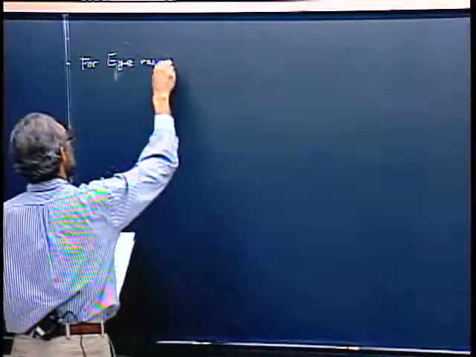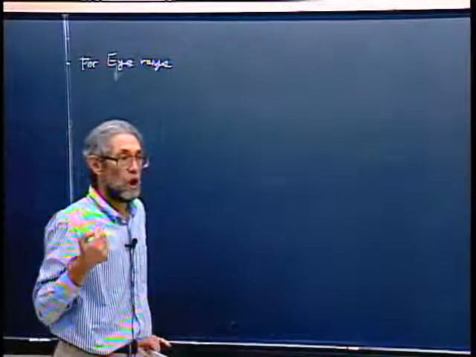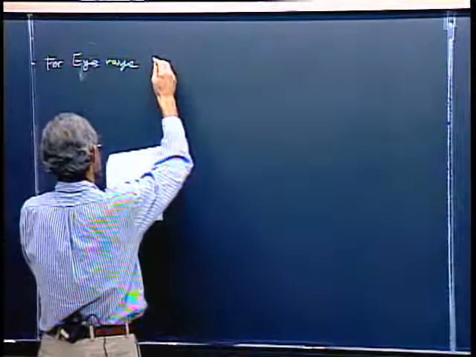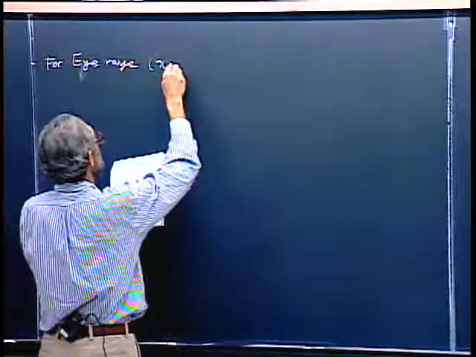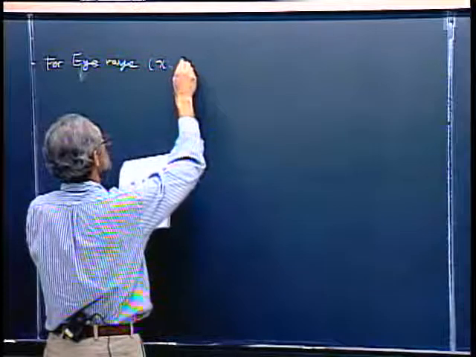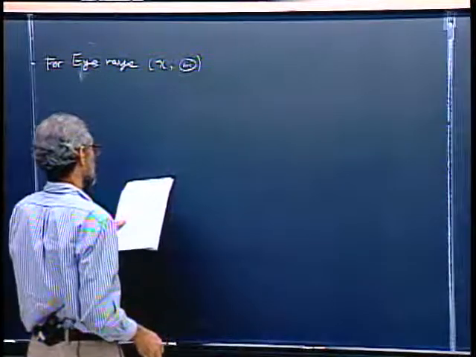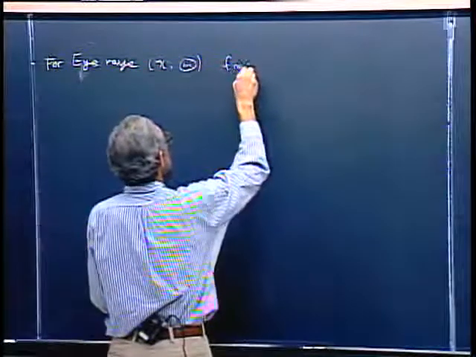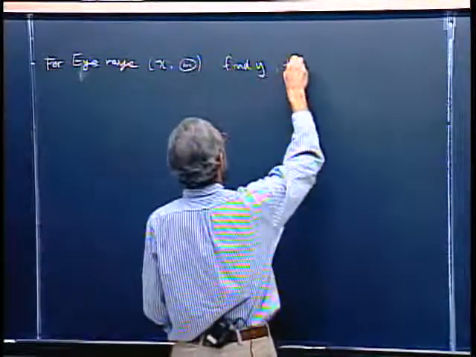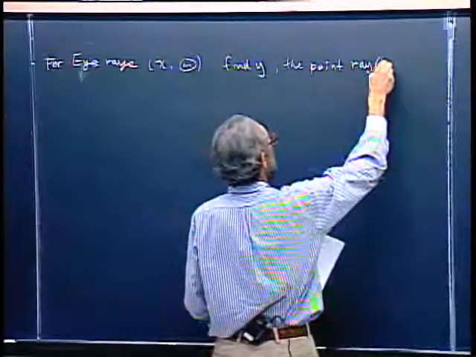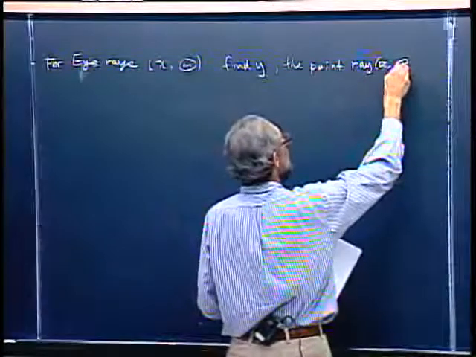So for eye rays, remember, for an eye ray, you're going to pick a random point on the lens and trace through the point on the focal plane. So you're going to have, say, X on the lens and direction theta. So you find Y, the point where the ray hits. I think we've been calling it ray(X, theta). You're going to do that by ray tracing.